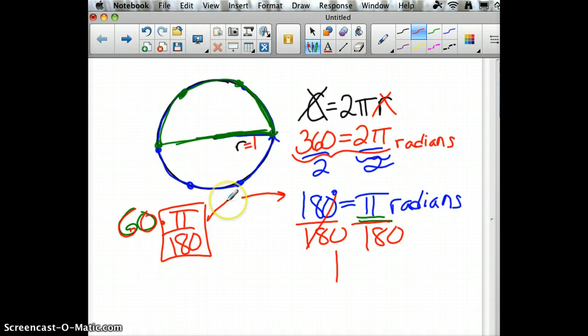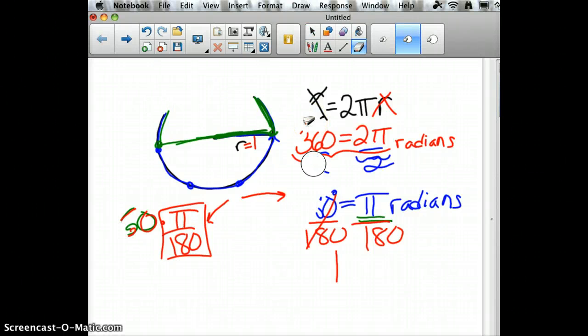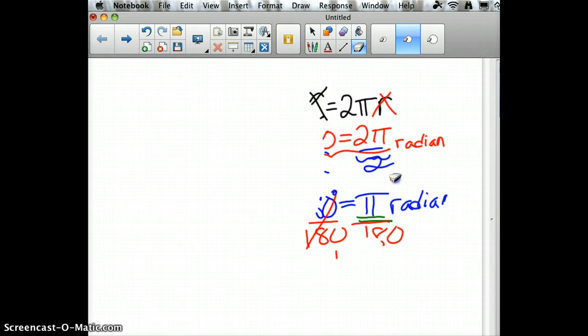Really, what I'm multiplying this by is 1, or a conversion factor. I'm going to take it a little farther back here for you and talk about something you've done before, actually, you just didn't have it done in this context. So I'm going to erase this to give me a little more paper.